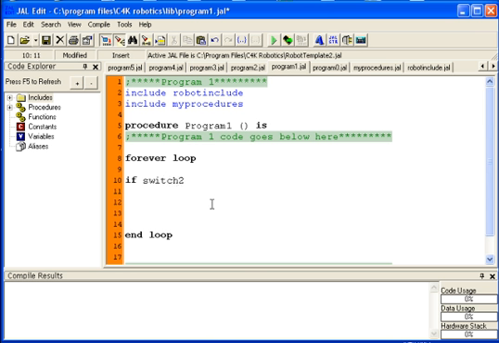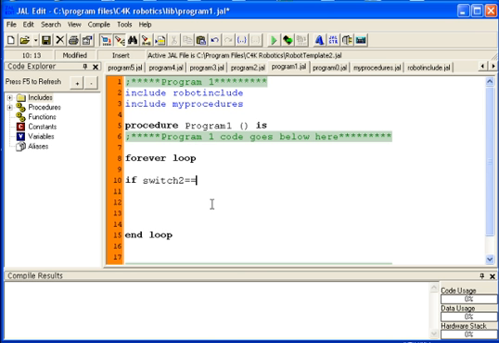We've got two different switches on our robot. We've got the switch that selects the different binary numbered programs. That's just called switch, and then there's another one called switch 2. And that switch is the one that starts the program. And I'm going to use that switch 2 with my conditional statement here.